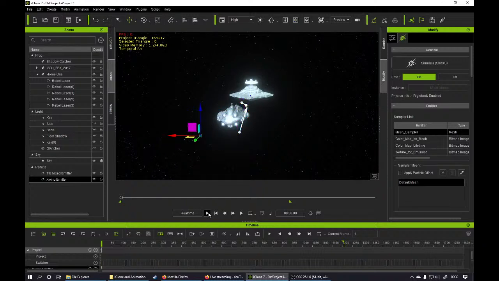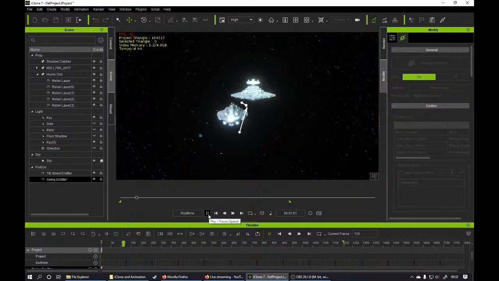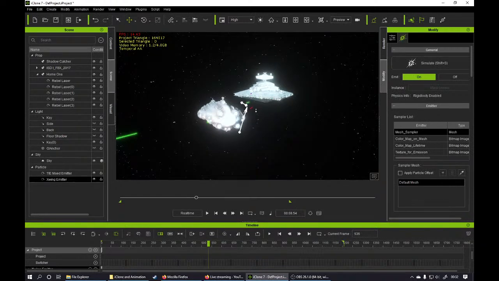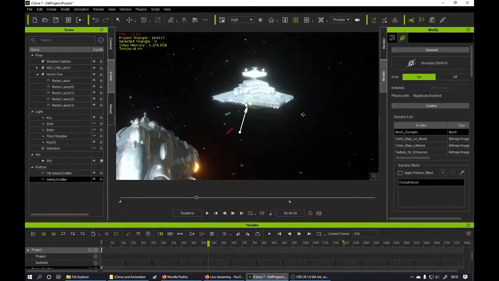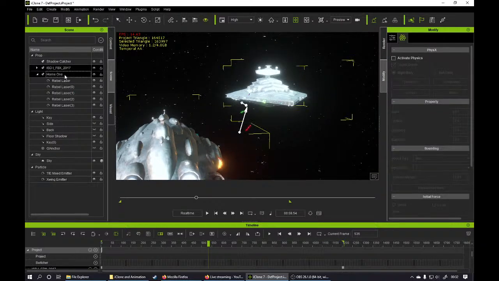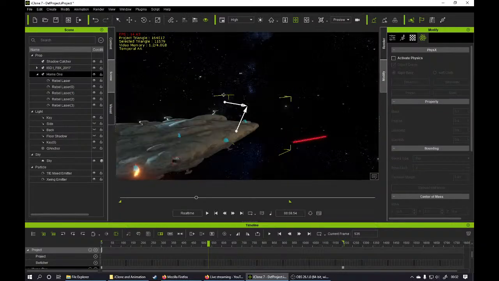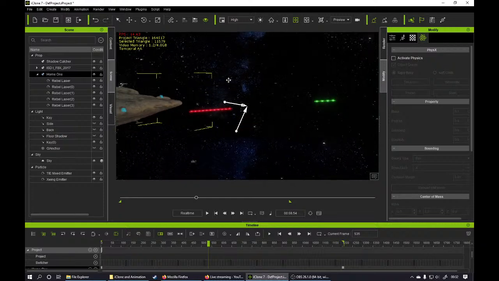Let's go there. Whoops. It helps if I center it on an object that's here.